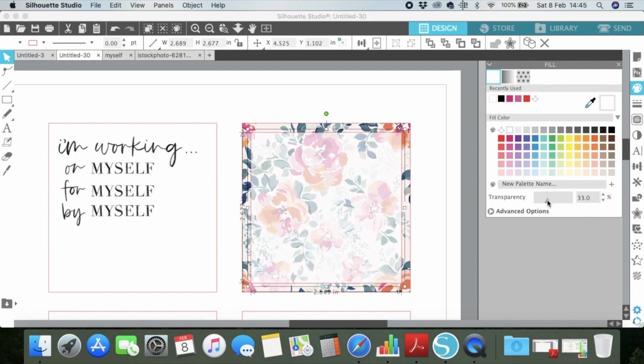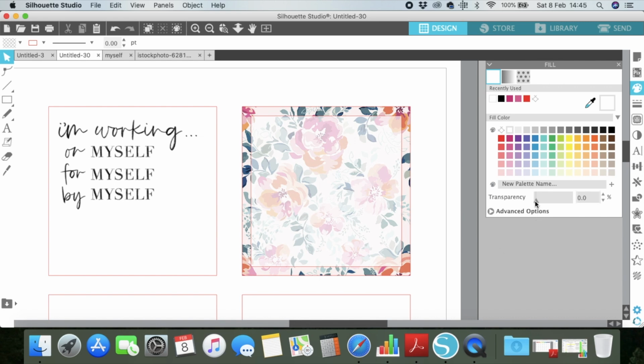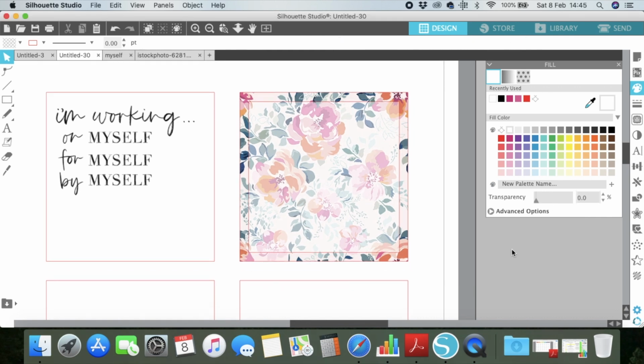white. I can't remember offhand now, but I would say maybe about 45 or something. I honestly wouldn't be able to tell you offhand, but it's something you'd have to play around with, print it and see, is it too white or is it still too dark, and you can adjust the transparency. But that's a really nice way of adding a transparent box that lets you see the design, but also it's not so bright that you still can't write on it. It's still going to be usable as a post-it note.